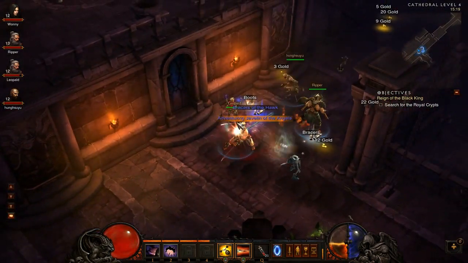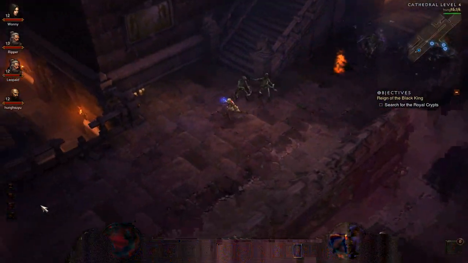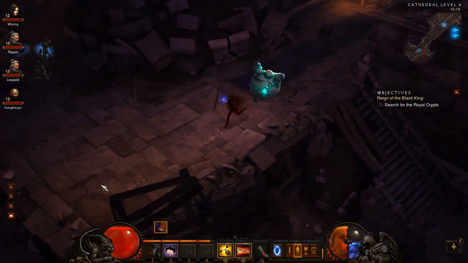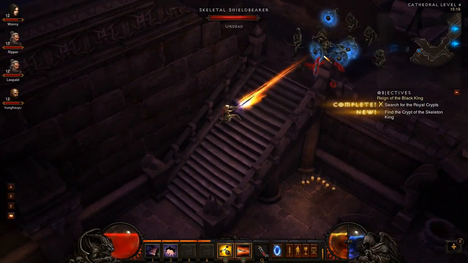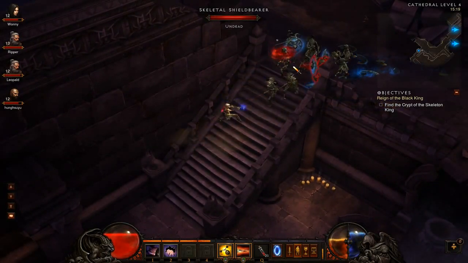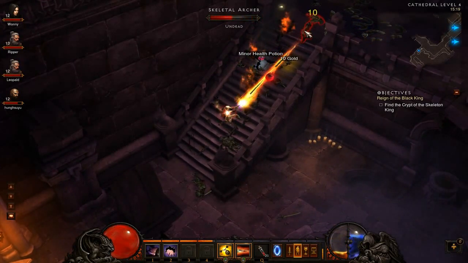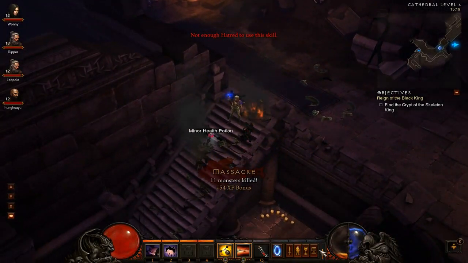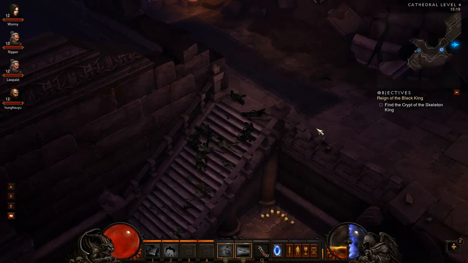What have we got? There was some rubbish stuff, but anyway. Oh, don't run out there. Oh, that was bad. Oh, someone's found the crypt, so we'll just kill these and then we'll walk back to town. My hatred is too low. Okay. So we'll walk back to town, then we'll portal to wherever the guys in the Royal Crypts are.